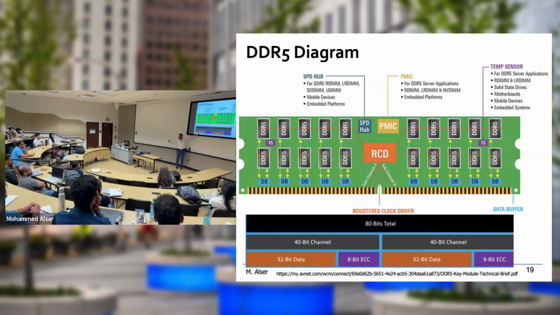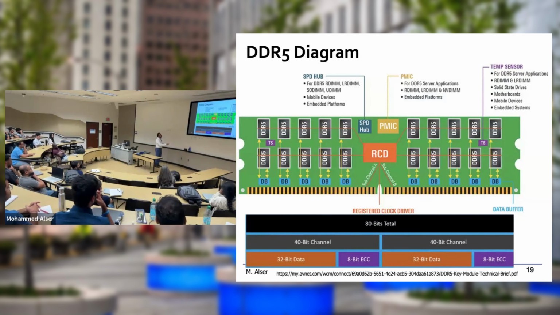Here, why they divide it into equal halves. So you can see the interface. This is where we have the 64 bits, and it's divided into 32 bits over here, 32 bits over there, and some bits for the ECC. That in total gives you 80 bits.